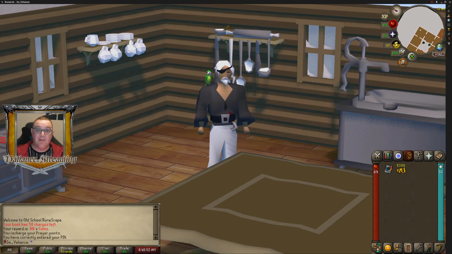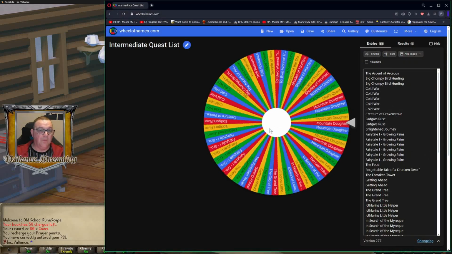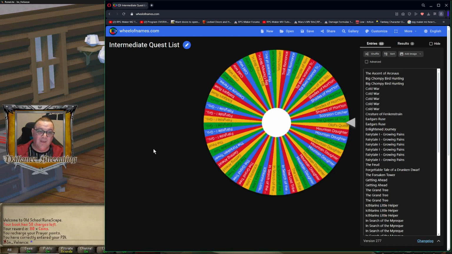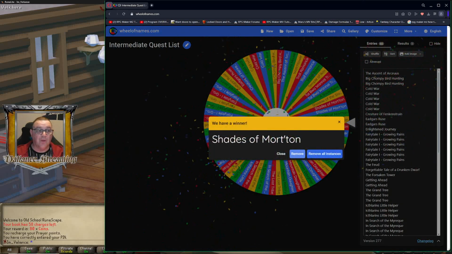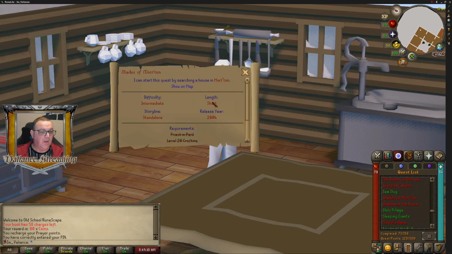Let's get on with spinning this wheel. Come on. Here we go. Where are we going today? The journey continues with adventure. It is Shades of Mort'ton. Let's take a look. Shades of Mort'ton. Here we go.